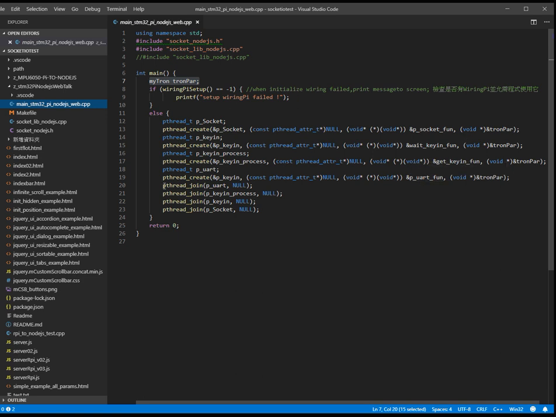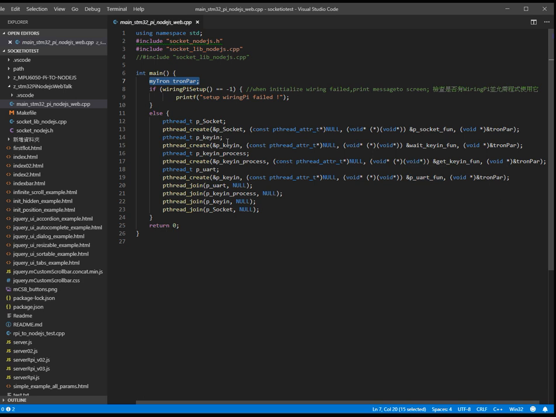And they have a structure here. So the main program is very simple: one structure and 4 threads. One is the circuit thread, 2 is the keyboard thread, and 1 is the UART thread.